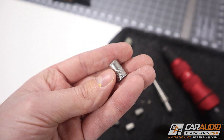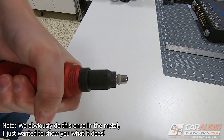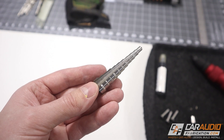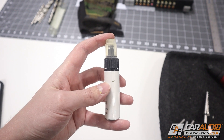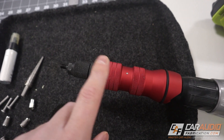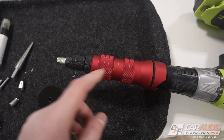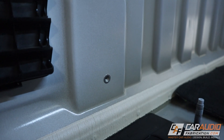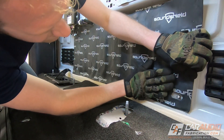To mount this amp rack the correct way, we need a couple of specialized tools. We're going to use riv nuts — basically a rivet that we drill and apply into the metal, then cinch up using a special tool, giving us a threaded hole that we can use machine fasteners with. After marking our hole locations, we use a step drill to drill up to the size needed for the rivet. Then we apply touch up paint to the edge of the metal to seal it and prevent corrosion. Next we use the riv nut applicator tool — once we turn on the drill with the riv nut in the hole, it crimps the riv nut down, and I'm able to easily bolt in the amp rack using those threaded fasteners.